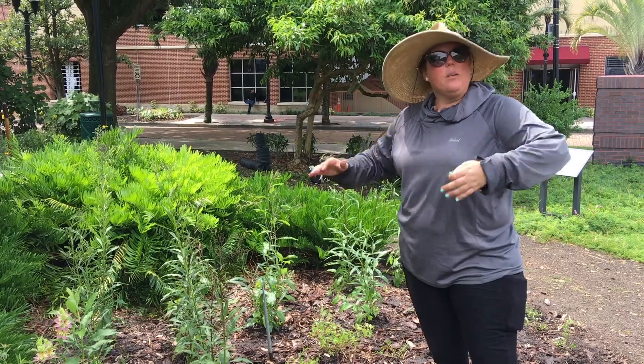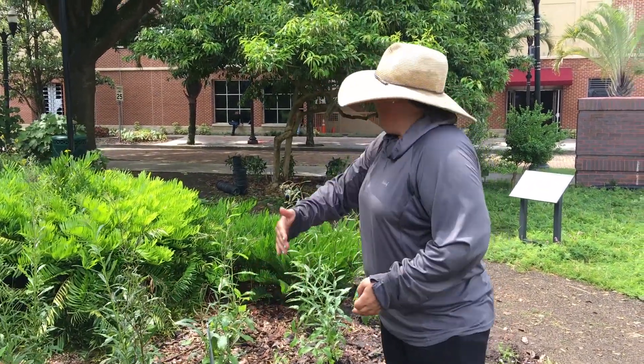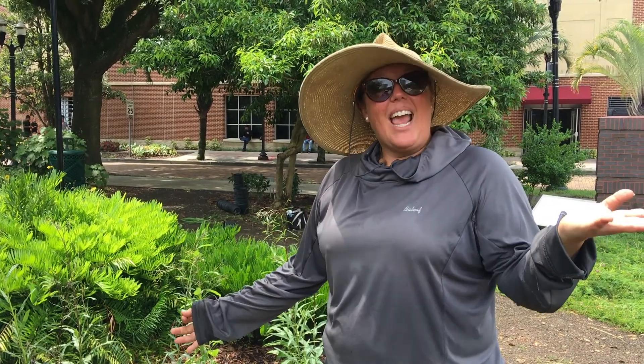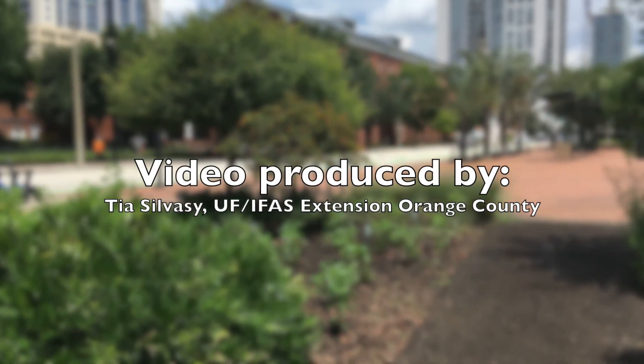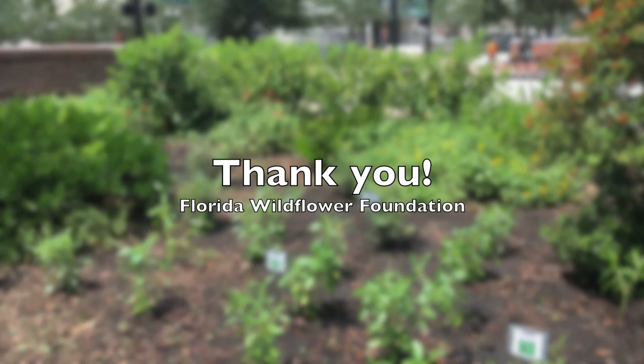We're bringing in more purples and blues and a little bit of diversity for the backdrop of coontie, and then more wildflowers to forage on by the birdbath. Thanks for taking a tour of the garden with me. Again, my name is Amanda Martin, I'm with Grounded Solutions, a native landscaping company — please come down and enjoy the public garden. Thank you.